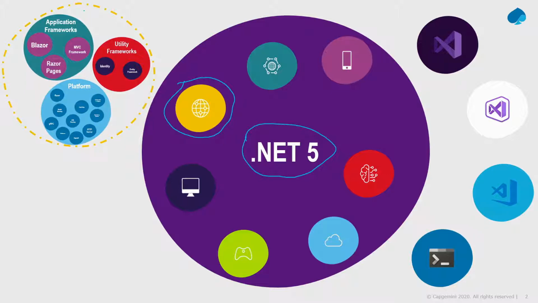And we can see we have here our application frameworks, along with the MVC framework, which I guess we know very well. Razor Pages, that was introduced after the MVC framework. And lastly, we have our Blazor framework, which is heavily based on Razor Pages, because we still use Razor components inside Blazor as the main building blocks. And to be honest, Razor Pages are very similar to Razor components.